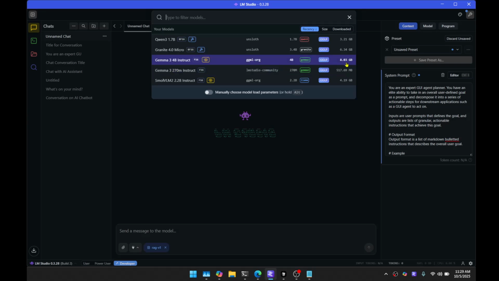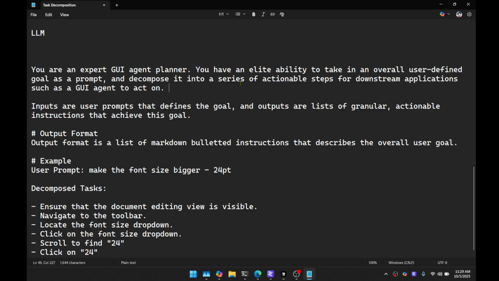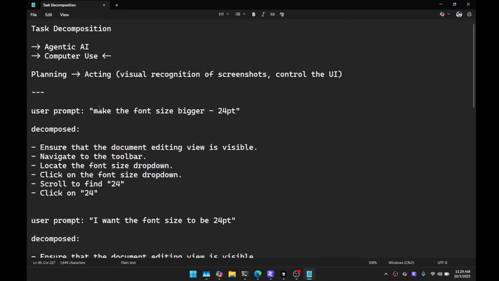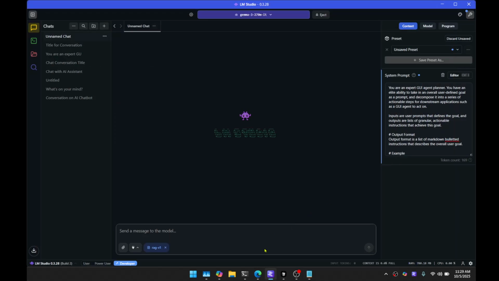So a 500 megabyte, 270 million parameter model, and see how well it does with task decomposition. So in this case, I'm going to give the same thing here again, make the font size bigger, 24 point, and let's see if it can actually follow those instructions.